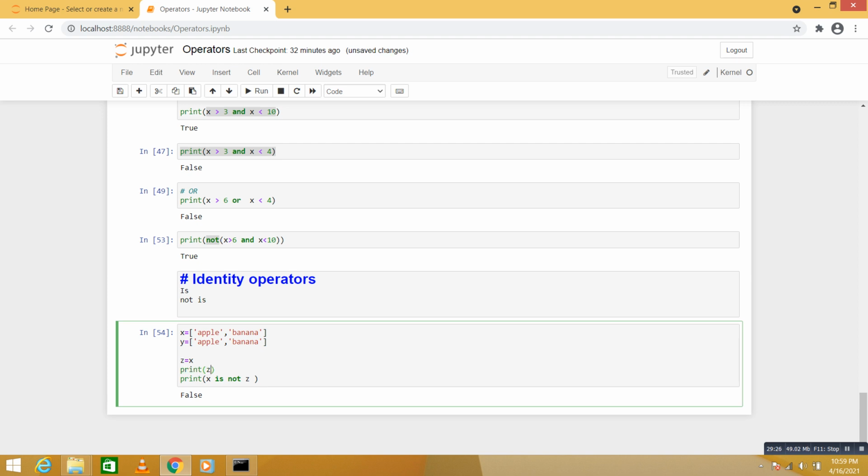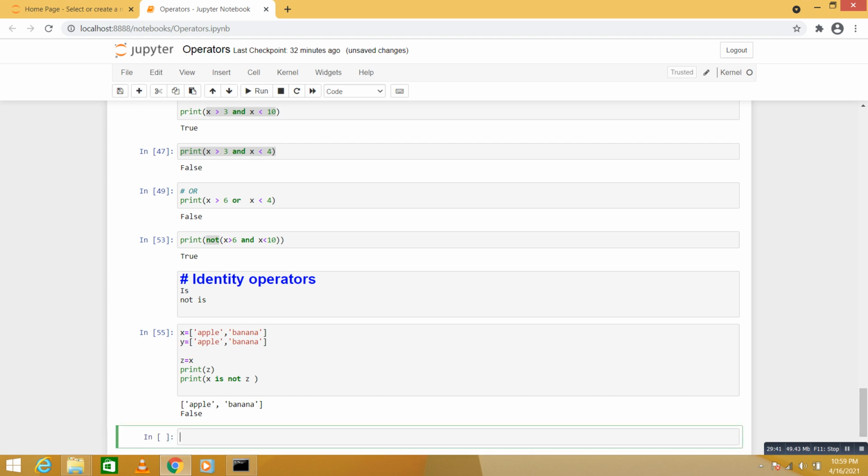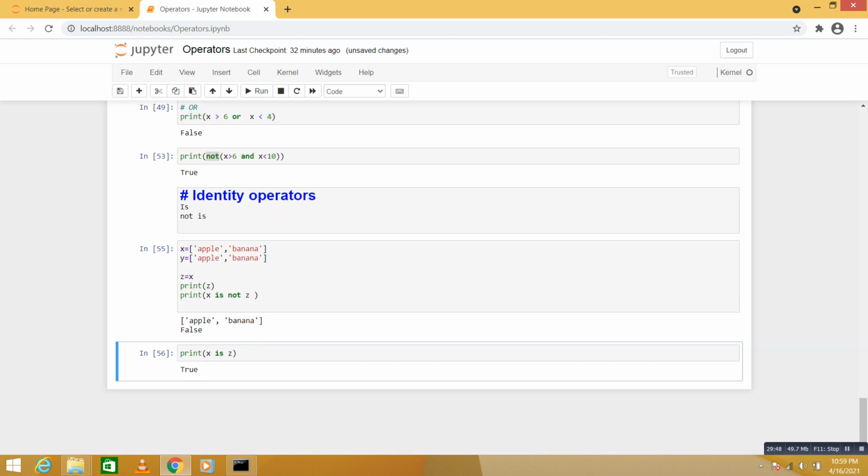So next we're going to check that they are both the same. x is z, yes, it's true because x and z have the same value. Next, we can also do not equal to z, which will give the false result, or you can use the equal to operator.